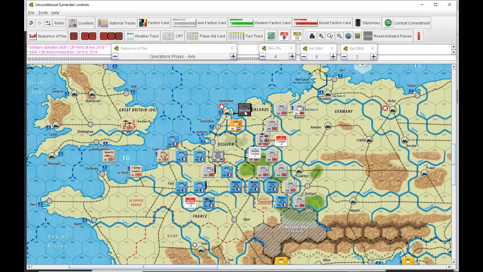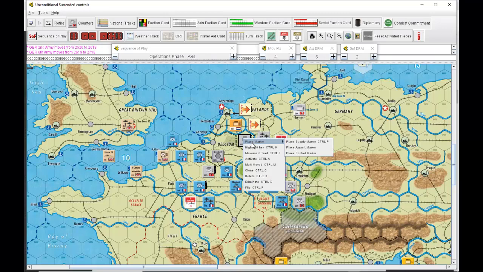1, 2, 3. And declare an assault. This one, 1, 2, 3. Same thing, assault, 4, 5, 6. And this unit, 1, 2, 3, 4, 5, 6, 7, 8, actually. Assault.